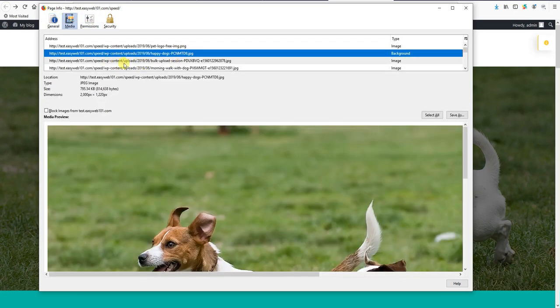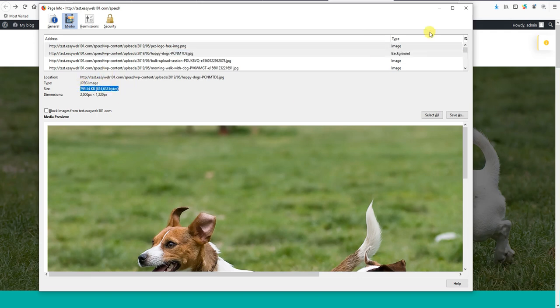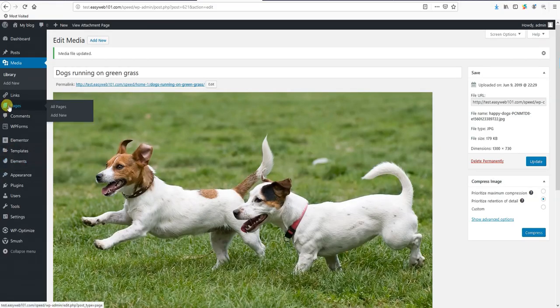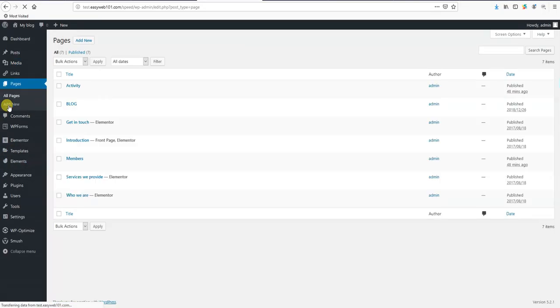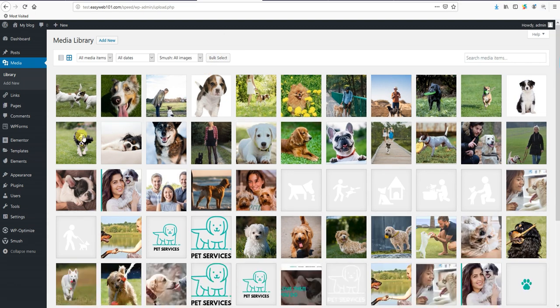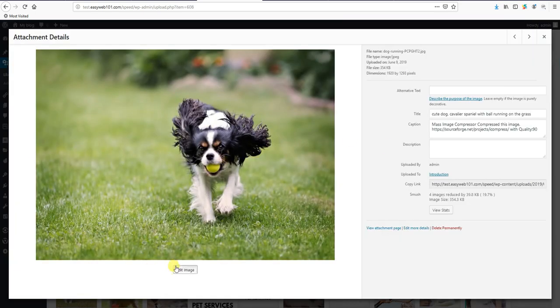This, by the way, is kind of a cool feature of Firefox that shows you, yeah, so this isn't loading the new image yet at 795 kilobytes. So this is where, like I said, sometimes you have to go back to the page and reload it. I don't know why. Actually, before I get back into the page builder, let me resize the other image here real quick as well. So we'll do this one.